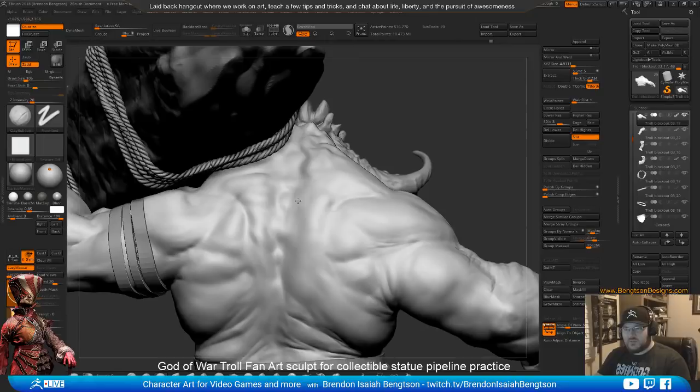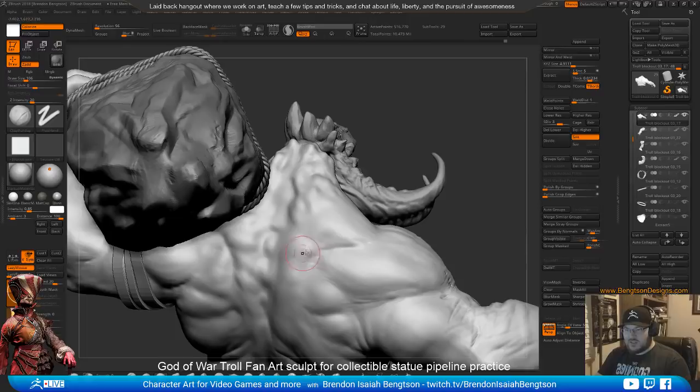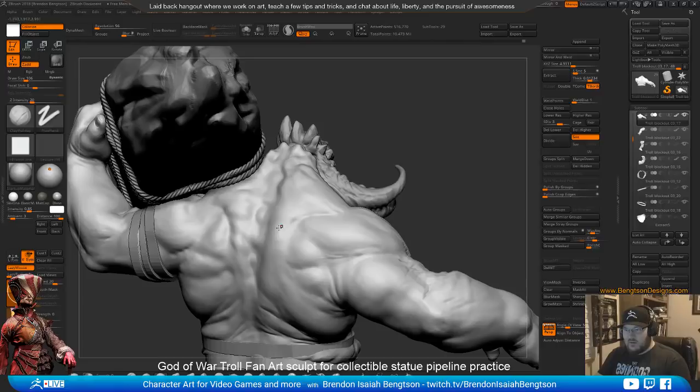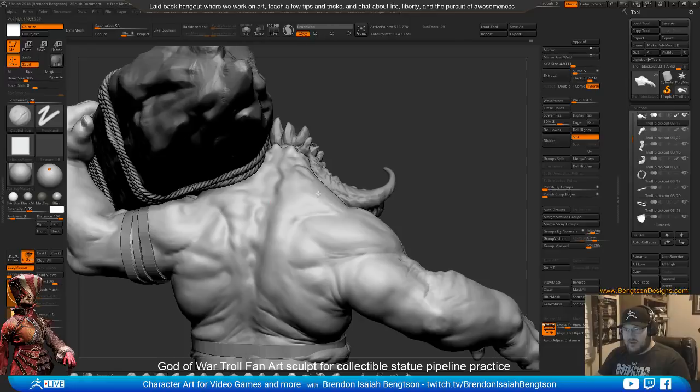All right, so this is the trapezius that's coming down here. When I'm trying to build up form in the muscle, what I try to do is go in line with the way that the muscle striations are going. So if you know the trapezius, it goes like this, and then somewhere around here, the spine of the scapula, it starts going horizontal and then does this. So it does like a 180 degree turn from going almost straight down all the way to sideways and then curving up and going this way.